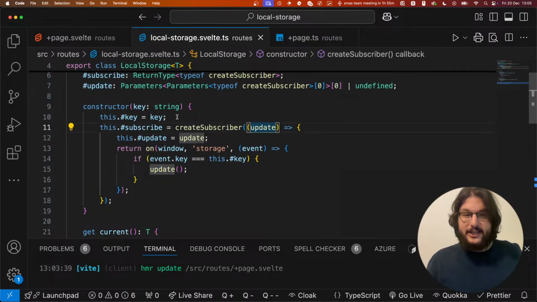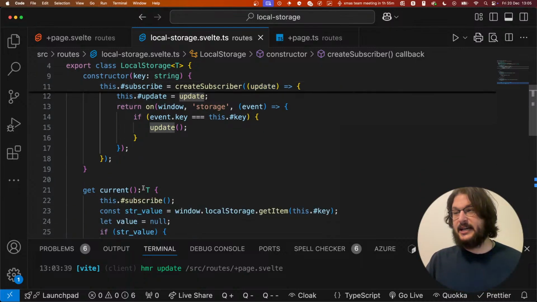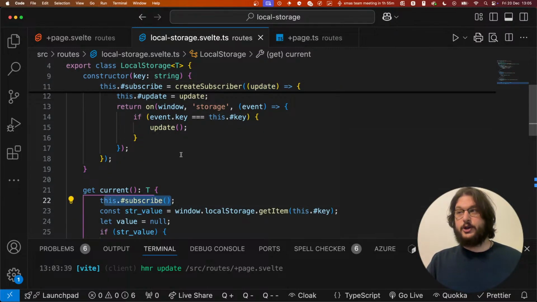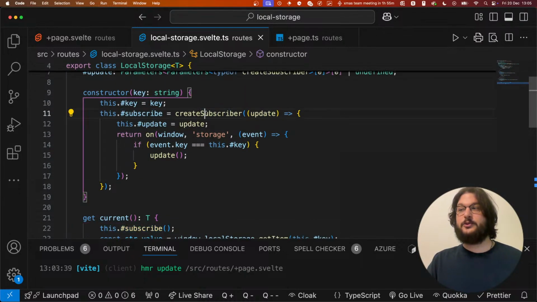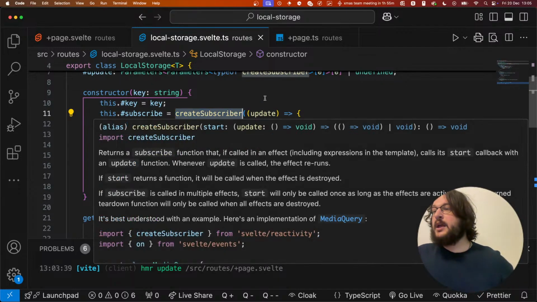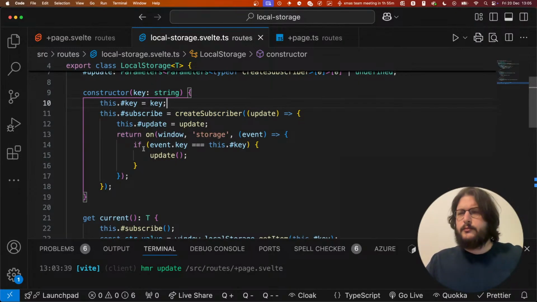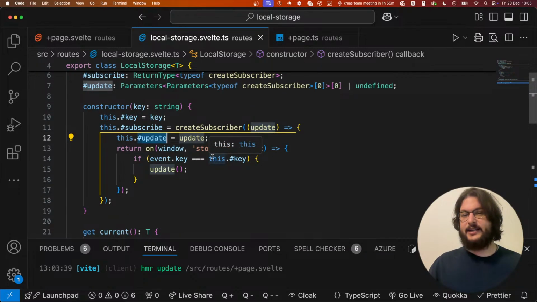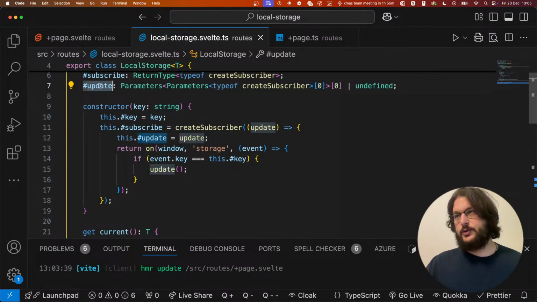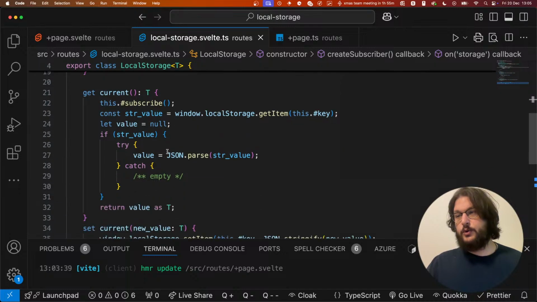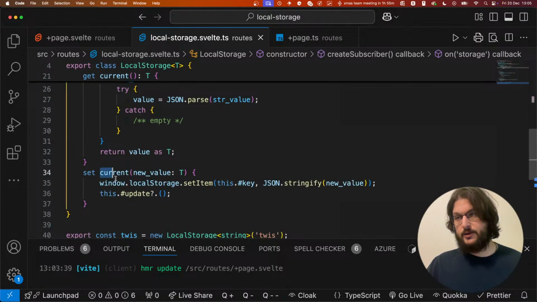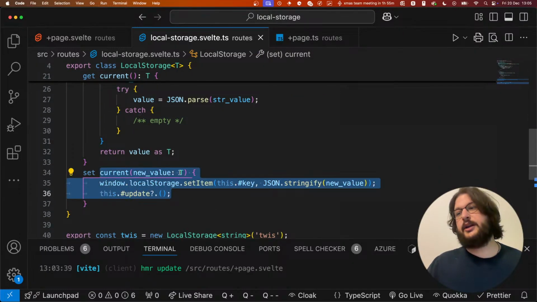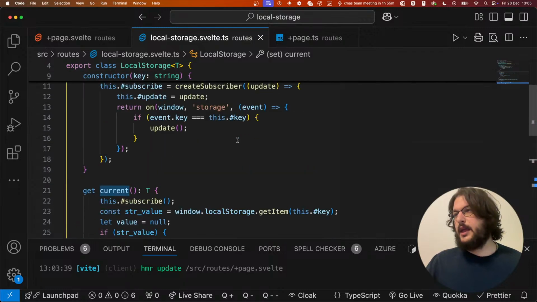And how everything is hooked up is that inside get current, you actually call the subscribe function that you created with create subscriber. In this specific case, we also needed the update function outside, so we stored it in a variable because we also want to notify when current is actually changed.